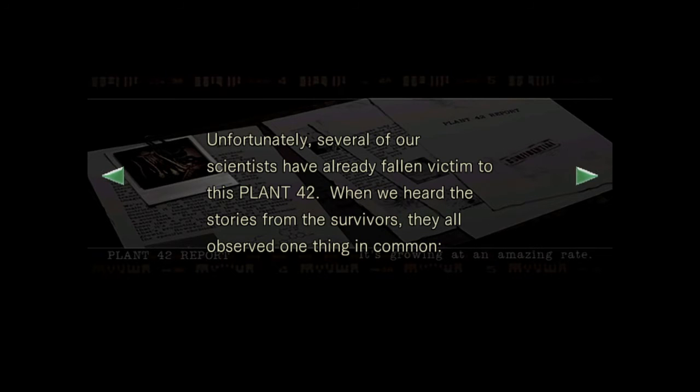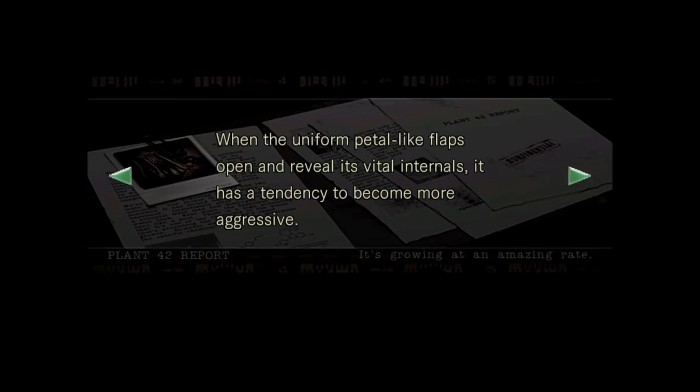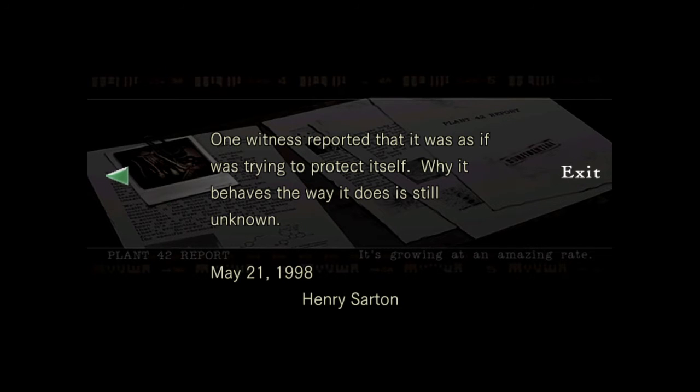Unfortunately, several of our scientists have already fallen victim to this Plant 42. When we heard the stories from the survivors, they all observed one thing in common. When the uniform petal-like flaps open and reveal its vital internals, it has a tendency to become more aggressive. One witness reported that it was as if it was trying to protect itself. Why it behaves the way it does is still unknown. May 21st, 1998, Henry Sarton.